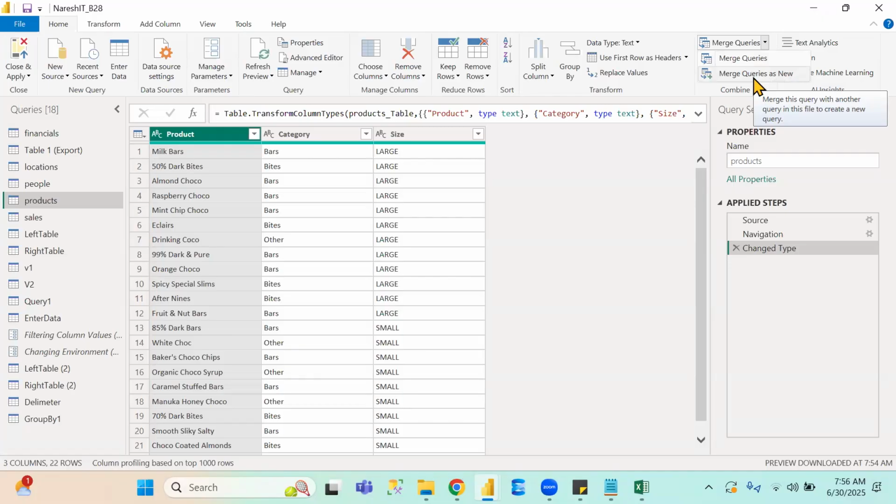Let's see here. First we need to prepare which table columns you need. If you want to apply merge queries, you require one important point. If you want to apply joins, what is required in both the tables? Very good. Common column.